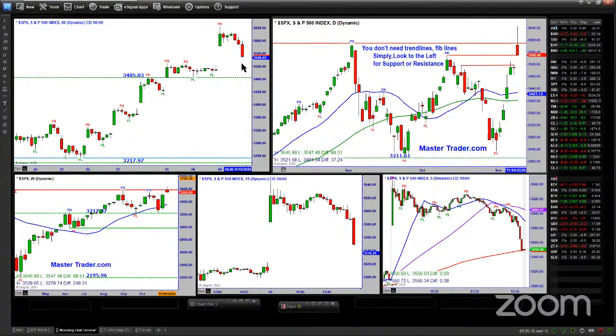You can see the hourly is still in an uptrend. It's the unfilled gap here. You got a nice little base here that was occurring on these 2 days last week. So moving below those lows would be something of significance, of breaking the trend on the 60-minute chart. And then, of course, step by step. Now, with a move like this, it's created this big void below. These little shelves aren't going to mean a whole heck of a lot as prices move down. So I guess it's a little bit better than just having skyrocketed straight up.